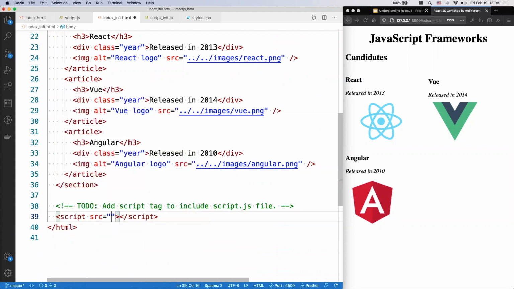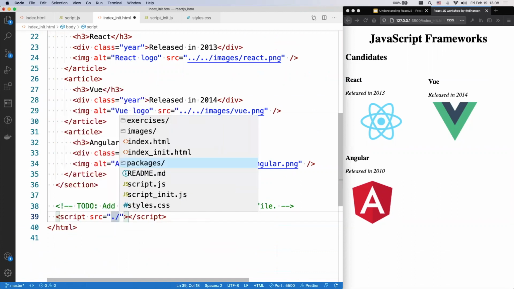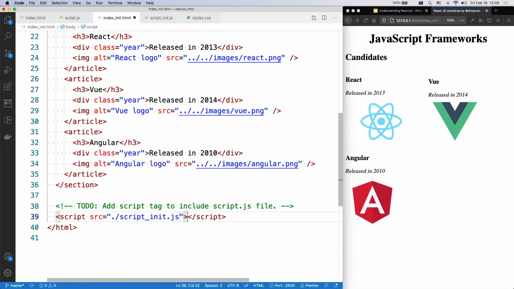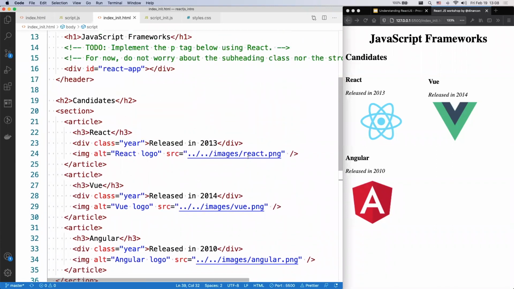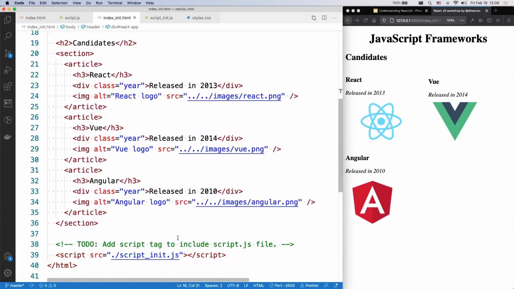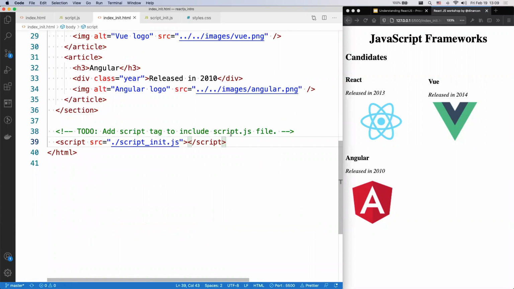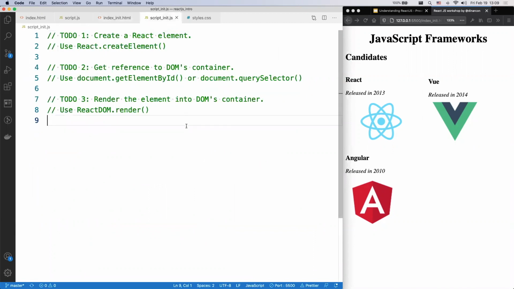So again, this is another script, and in this case, it is called script.js. So in my HTML, those are all the changes that I need to get started: include the React library and the React DOM library, provide a mounting point, and then include my custom JS. Once I do that, in JavaScript, I also follow a three-step process. I need to create something called a React element. Everything is going to be explained. Then I need to get a reference to the mounting point, and then I need to render my element.